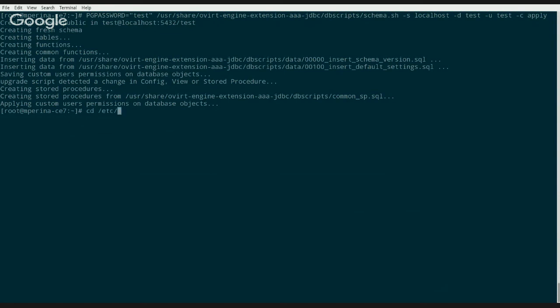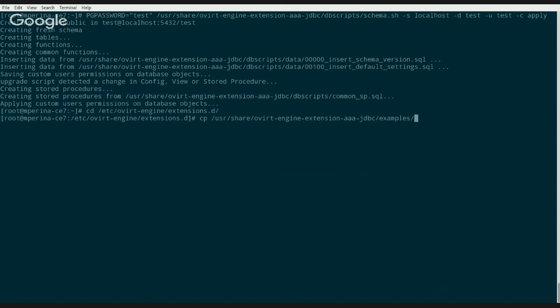As we said before, the next step is to adapt the configuration files. So we can go to engine extensions.d, and we will just copy the templates and adapt them to this new test domain that we want to create.